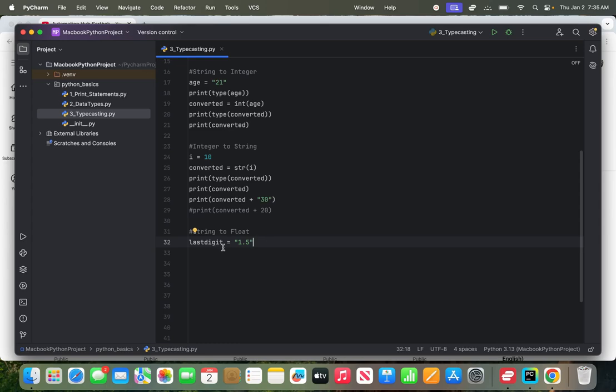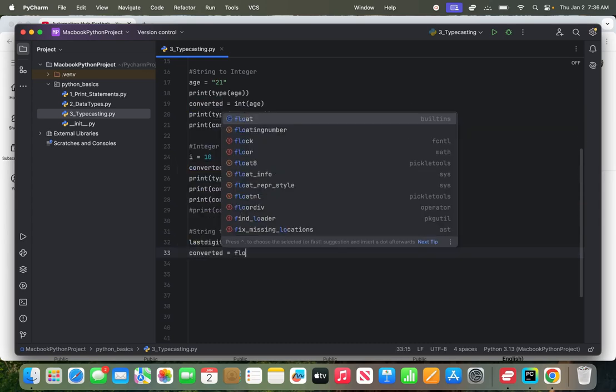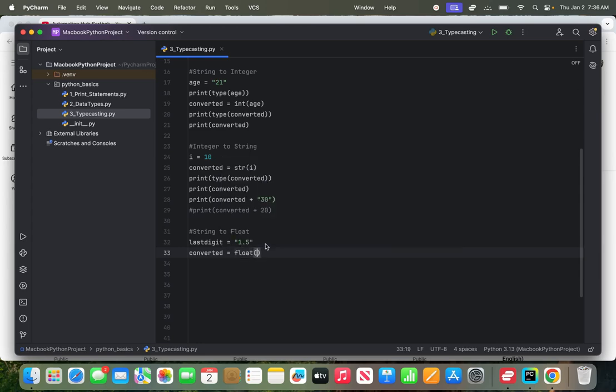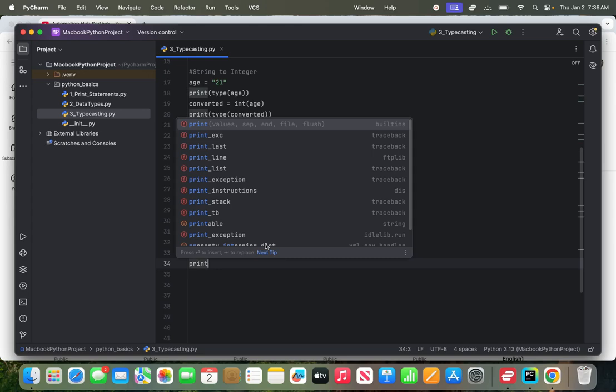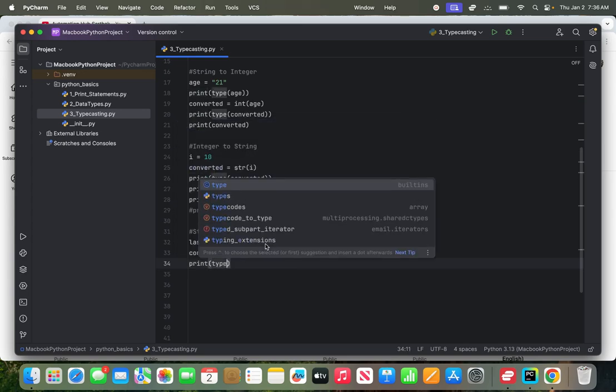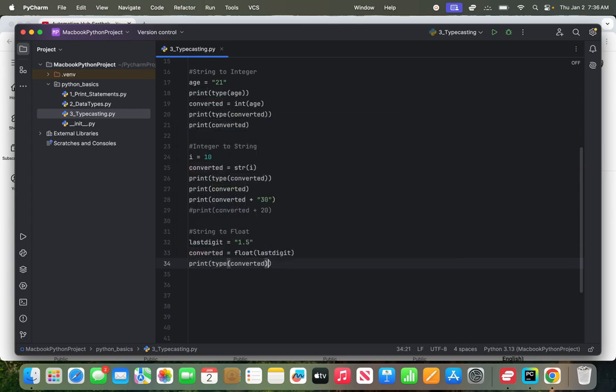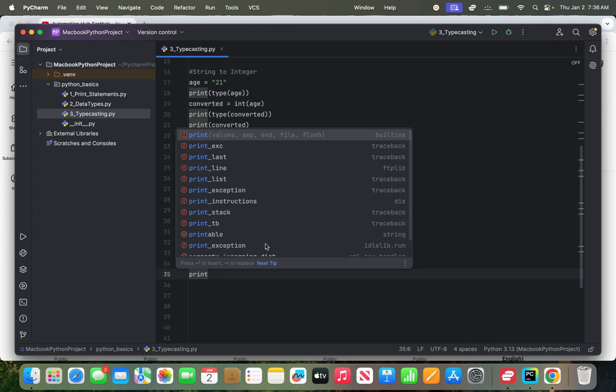So let's say there is a string last digit whose value is 1.5. This is a string, and you're converting it into float. So I'll write converted float is float of last digit, and now you print the type of whatever you converted and you print the converted value.